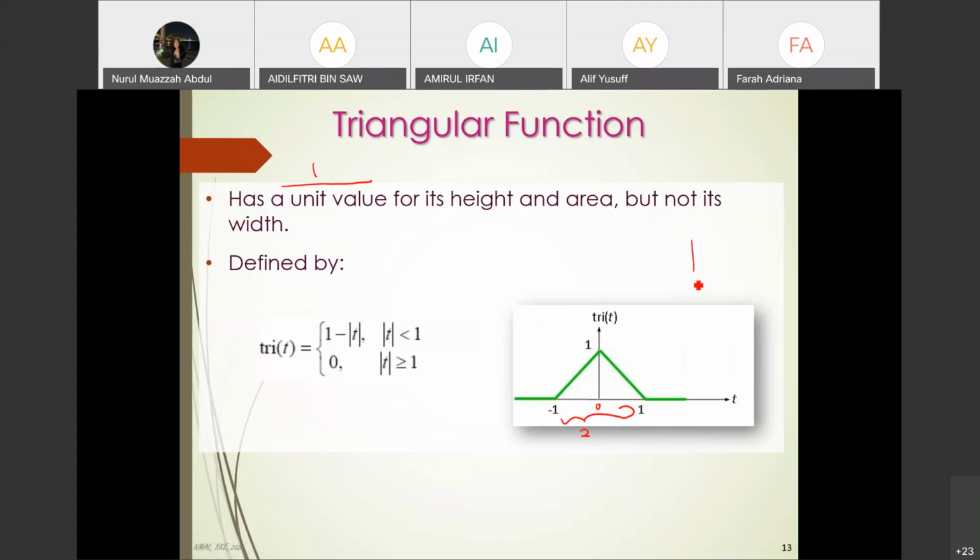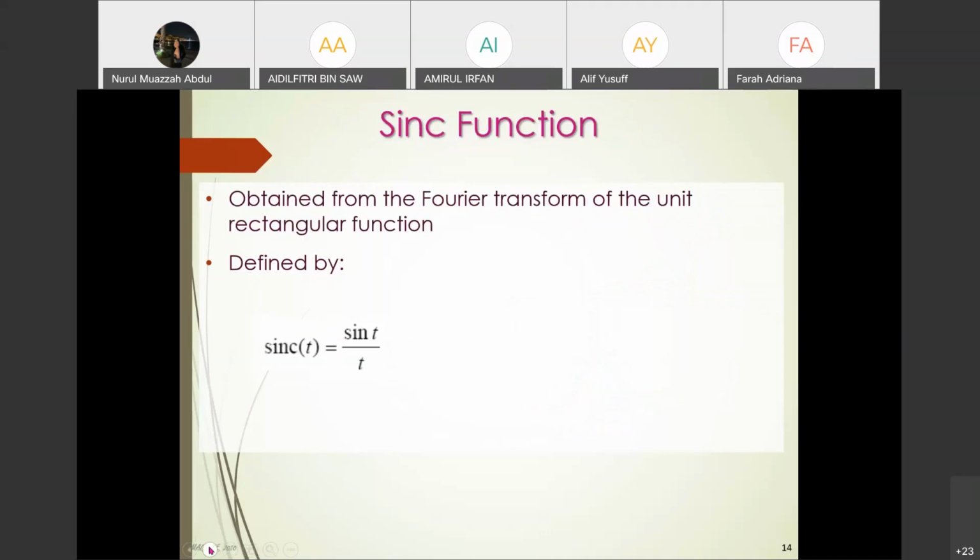So if you see another example, for example like this, it means that this triangle also has been shifted by, look here, this is negative 0.5. So if this is the case, we shifted by tri(t plus 0.5). So the same as unit step function or other functions, if this is 4, for example, there is another amplitude here, and this is another number before tri here. So it means that the amplitude here is also 4. 4 tri(t plus 0.5).